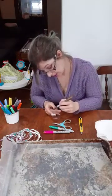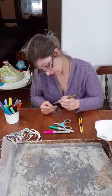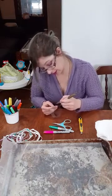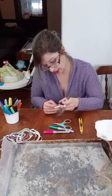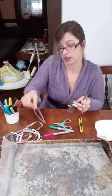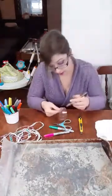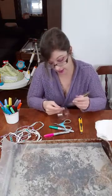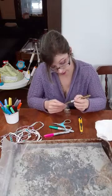I'm just going to make some cool little abstract designs. You don't have to get too detailed at this point because they do really fuse together, and you just get this really cool swirl pattern when you're done. So any excessive detail is going to be pretty much lost in the process.